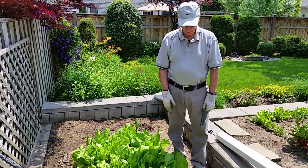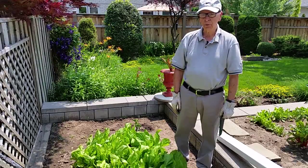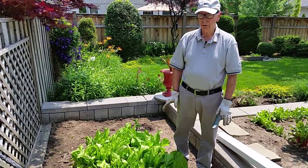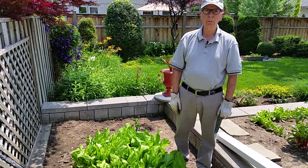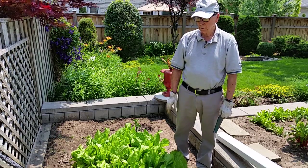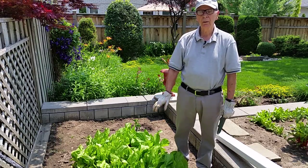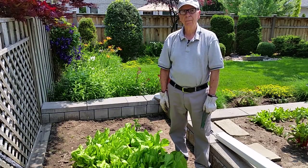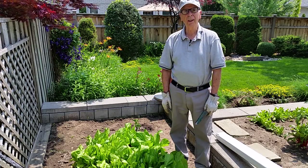What happens is in early spring — late April to early May — I dig the garden. What I use is a long-handled shovel. I dig it to the depth of the shovel blade, which is about eight inches, then turn it over. On top of that I put about an inch to two inches of compost, spread it, and leave it for about two weeks. Then I start to work out what I'm going to plant and where.